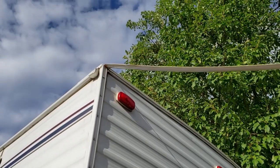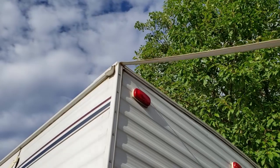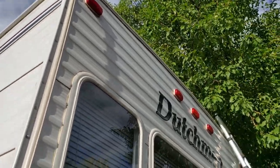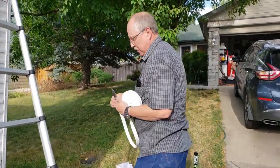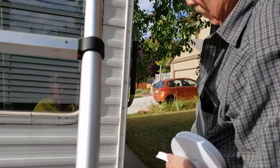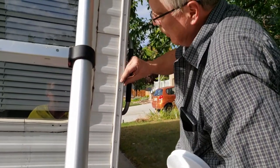And now it's got Dicor at the top, so I'll have to get up there with the ladder and unglue it from the very tip top up there. But it should go back in real straight and simple. So I'll show you how this goes in. I'm going to start it at the top and we'll work our way down. It really is pretty straightforward.